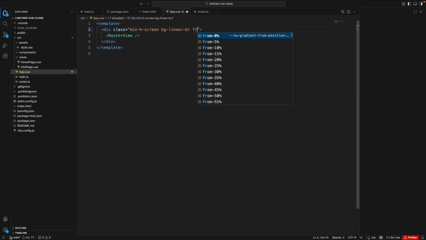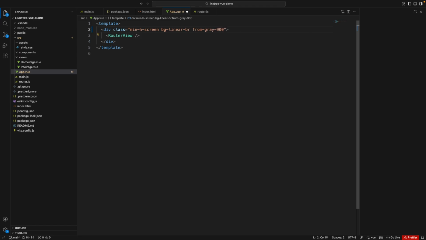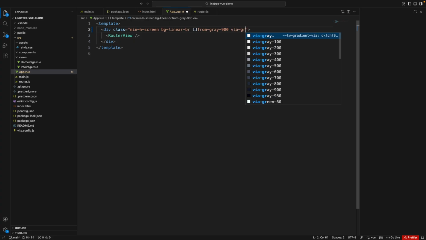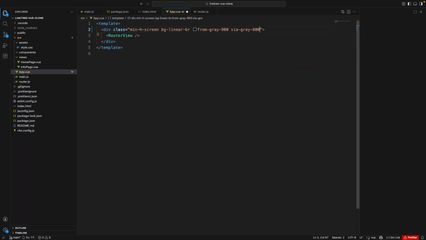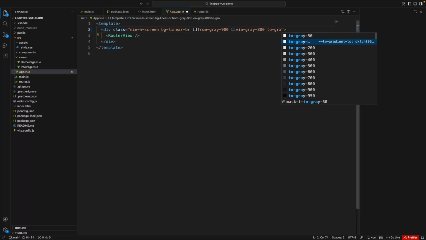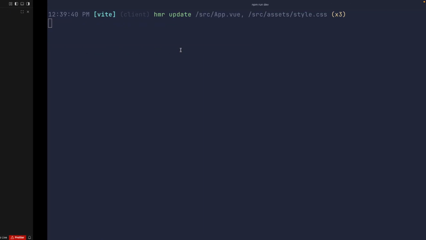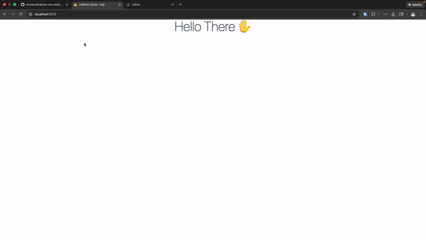And then we need to specify start from one color, from probably gray 900, like a really dark one. It will go through gray 800, and finish going to gray 900. So this is what it does in theory when it works.